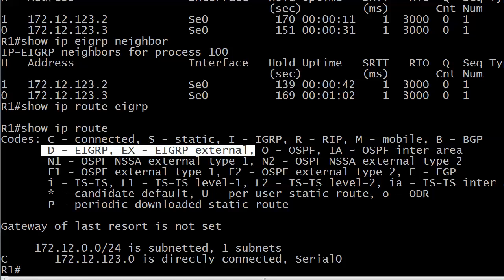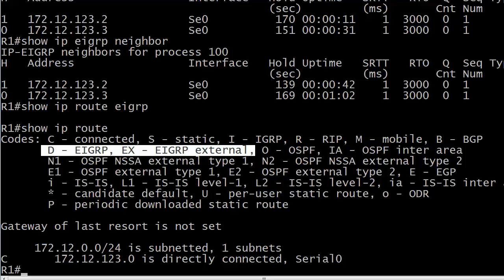But the deal is, let's say we had OSPF and EIGRP running on the same router, because you need to know this. You need to know what route redistribution is. If you had OSPF running on this router and EIGRP running on it, they're not going to know about each other's routes by default. They are two totally separate processes. But let's say that you had one OSPF route, or maybe multiples, that you wanted your EIGRP speakers to know about, that you wanted advertised to your neighbors.